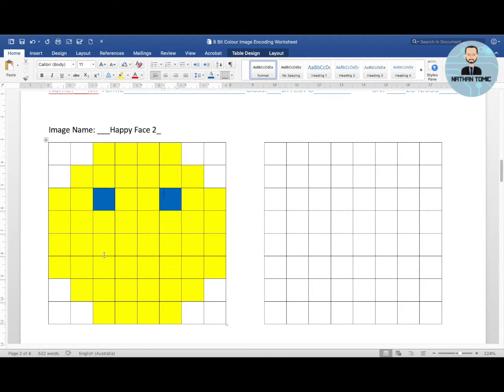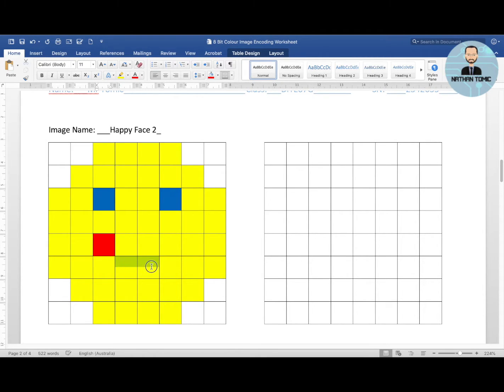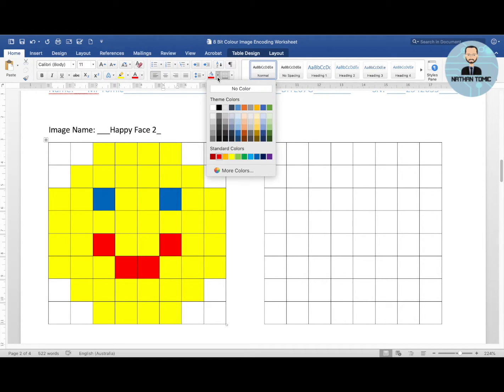Okay, and I'm going to do a slightly different smiley mouth, but I'm still going to do that in red. So I'll take my bright red, and I'm going to have 2 lines across here and 1 there to give that smile look. And the last thing I'm going to do is fill the corner areas that we have here with a color, and that color is going to be green.